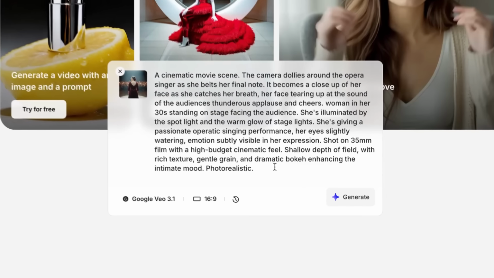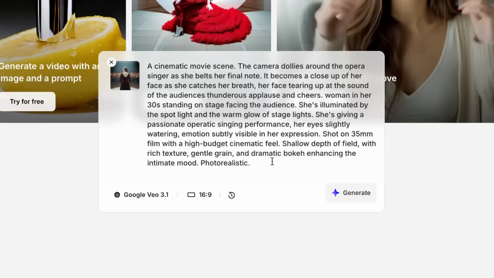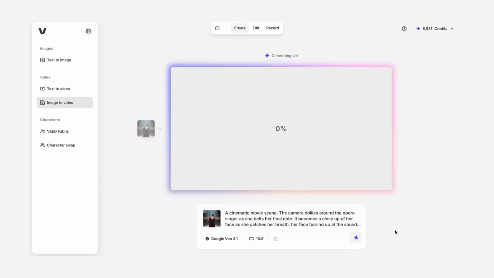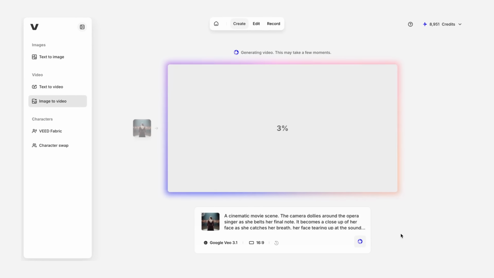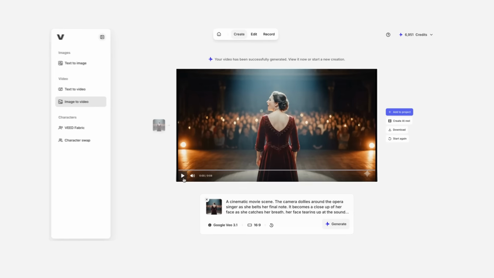And in the prompt box, we want to type in what it is we want to see from our animated video. So do you want your character to speak or sing or dance or even cheer? Whatever it is that you want to get out of your video, now it is your chance to put it in the prompt. And then once you're done typing, you can go ahead and hit that sparkle icon. So VEO 3.1 is going to automatically turn our image into a dynamic talking video complete with smooth motion and lifelike camera angles. And that's all from a single still image. So let's watch it back.